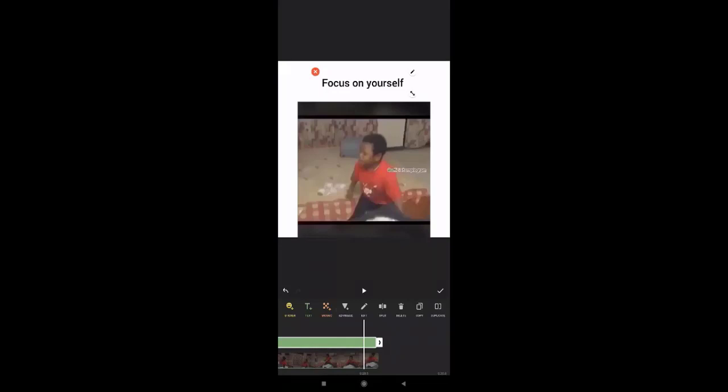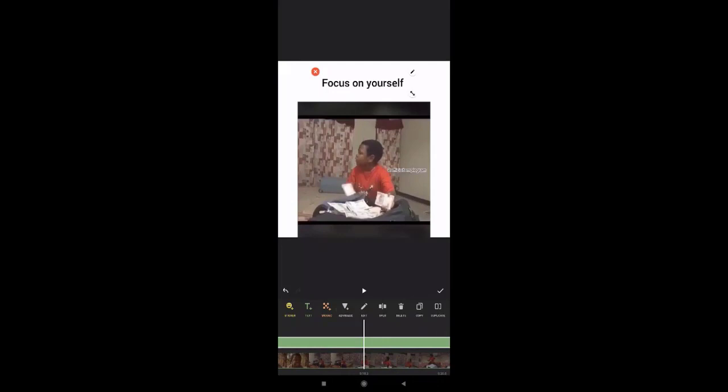The next thing you want to do is maybe you want to copy it twice. Let's say this is stretching, as you can see, and you want to just make it small. When you click on copy, you have two like that. So you can drag the first one to the top depending on what you want to write. Let's say focus on yourself, and you want to make this one a little bit bigger than the one down.